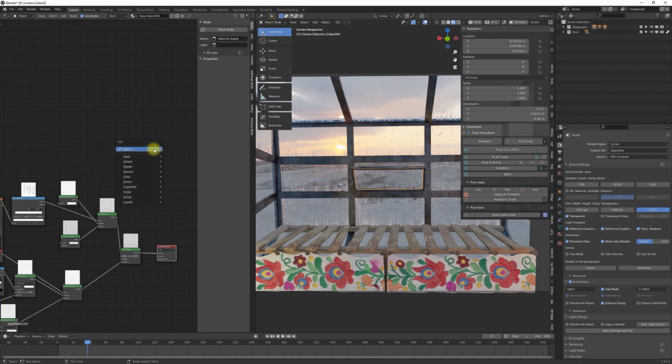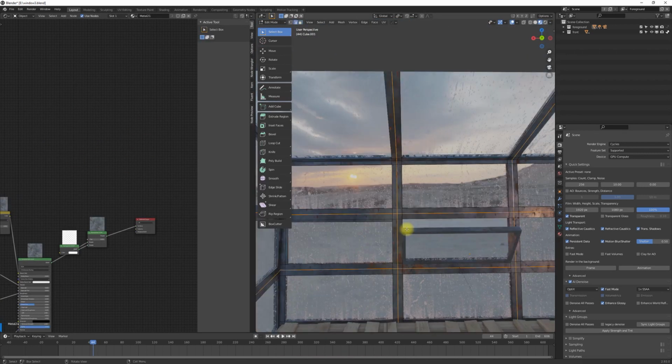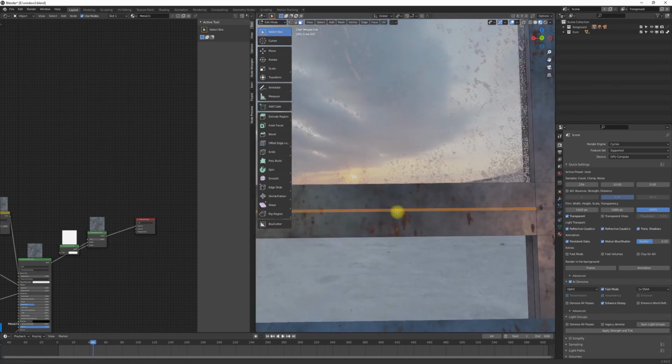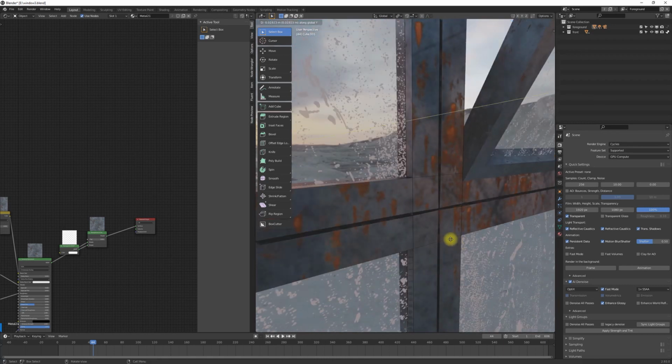Then I notice that the upper part of the middle window should be more dry when it's open. I add a transparent shader and mix it with the last mix node, adding a linear gradient with a mapping node and a color ramp as the factor. Last, I select the inner edges of the entire frame, offset them with offset edge loops and inset them with the extrude tool a tiny bit.